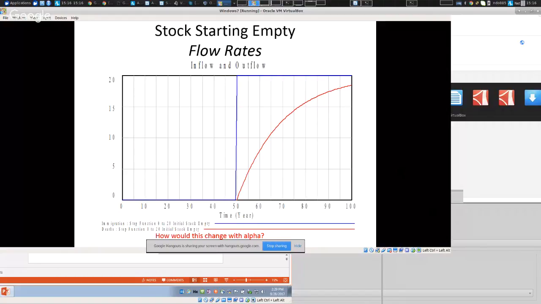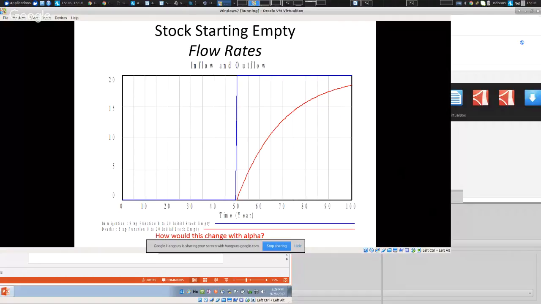This output looks kind of like a delayed, sort of smeared version of this input. This input goes up at time 50 in a sharp way and continues at its higher value. The outflow follows it, but it follows it in kind of a smeared way. It's not as sharp. It follows it in kind of a gradual way. You see that? Okay, so that's what we call a first order delay.